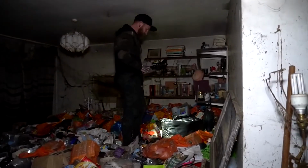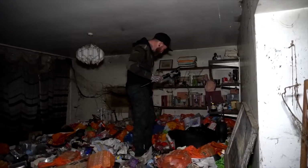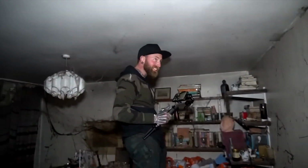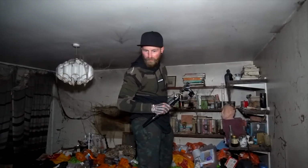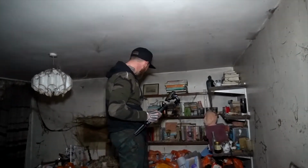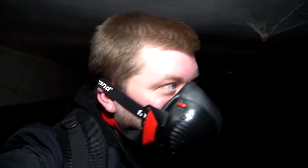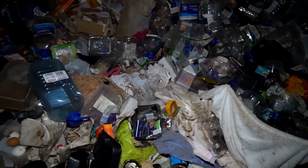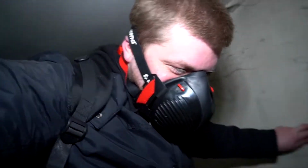Is that actually solid enough for you to stand on? There's a couch there. Really? I'm virtually standing on top of a couch. My head is virtually touching the ceiling. Oh, no. I mean, how tall would you say this pile of rubbish is from the floor? 4, maybe 5 feet. That's exactly what I said, yeah. 4 or 5 foot. Oh my god. I'm actually stood on it now, and as you can tell, pretty close to the ceiling. I very nearly went in the rubbish then. Very nearly. Okay, mate.